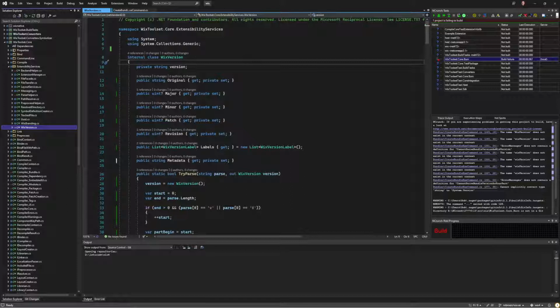Yeah, because the alternative is that you have to get to Wix toolset.core, and then you can say, hey, give me a Wix version somehow. Parse a Wix version. And it feels too important for us to do that. I think you're going to want to be able to operate on these lower level versions all the way to the bottom. I think that's just where we're going to get stuck.